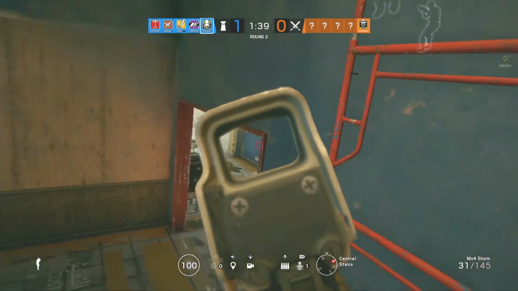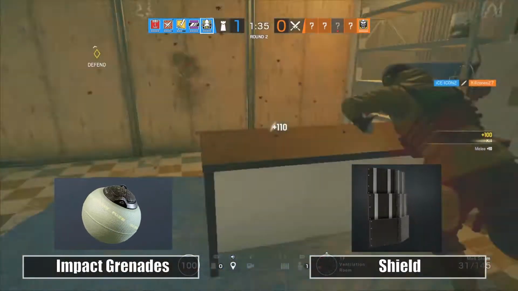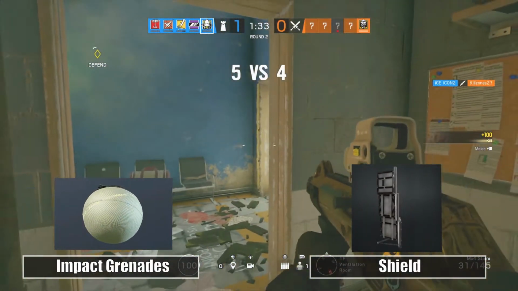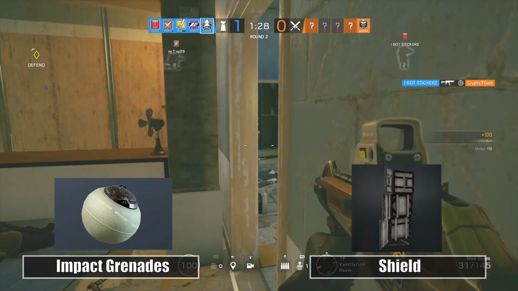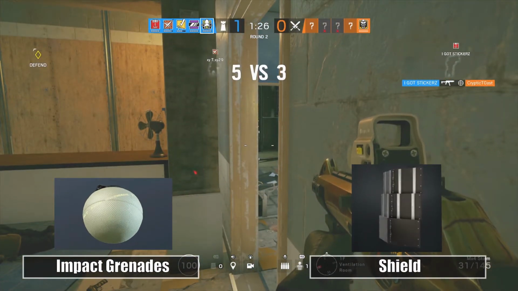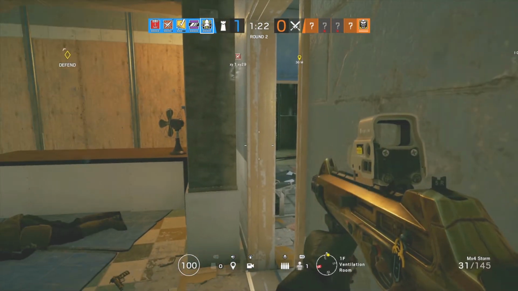Now for Alibi's gadgets, she does have the impact grenades or the deployable shield. In most cases, I would say pick the impact grenade, especially for her, because she is a 3-speed operator, but the deployable shield is really useful with her special ability. So if your game style is really aggressive, you should probably pick the impact grenades. If you're more passive, then I probably suggest to pick the deployable shield.